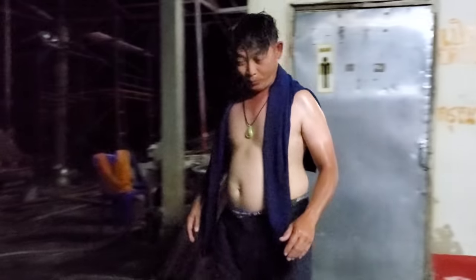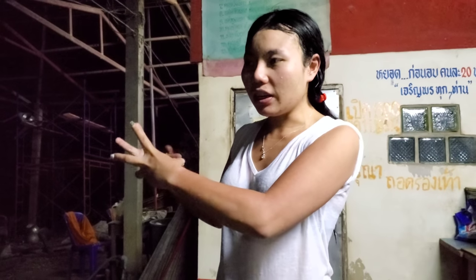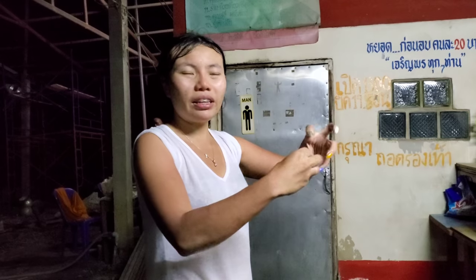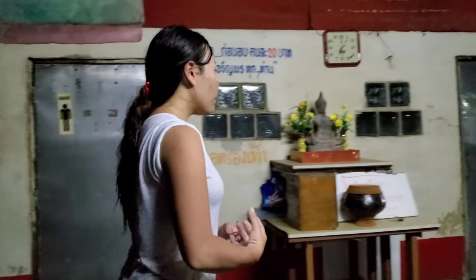What do you call? Careful. Ooh. Basically, when you hear the pot boiling like zzz, like right now, that means the motor is pushing the water pressure. So this is the best time to get inside there because all the best food will come. This is the good time. So that's electric at the back? Yeah. There's like a fan motor? Yeah, and it's blowing all the water in the big pot with the Chinese herb, and then they're boiling it right now. So this is a good time to get in. So you get all the herb in. Okay, okay. You go in first, then I'll go in.